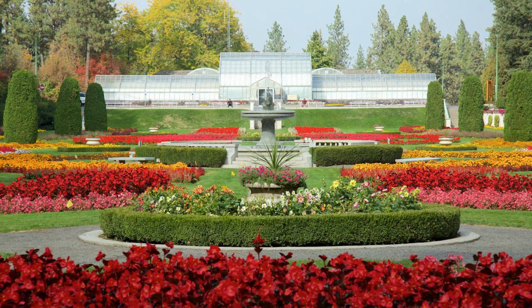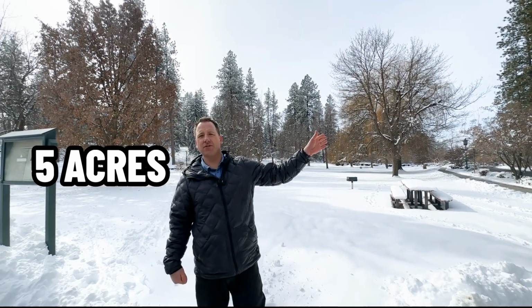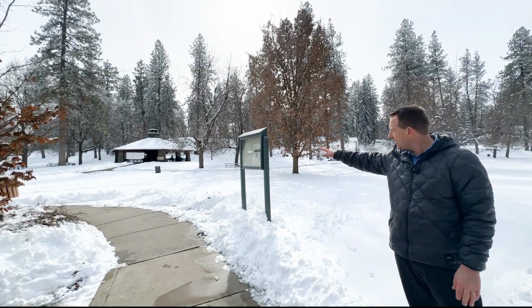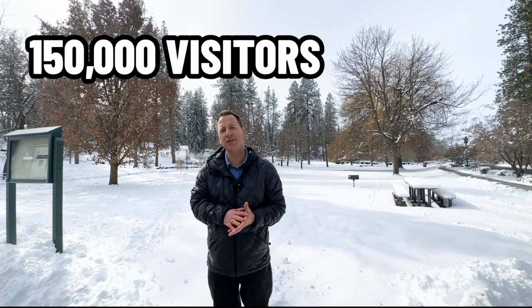So as I mentioned, today we are at the Spokane market. We're up here on the South Hill, and specifically in the Manitou Park area, which is one of the iconic parks in the area here. As you can see, this is a huge park. We're just at maybe 5 acres right here of this 90-acre park. The park's got 5 gardens. It's got lots of walking trails. You can see we've got a pavilion over here, lots of mature trees. You can bike, you can walk, there's several ponds with fish in them, playgrounds, everything else. I think Manitou Park gets about 150,000 visitors each year. But just a neat, iconic area that you'd want to definitely visit.